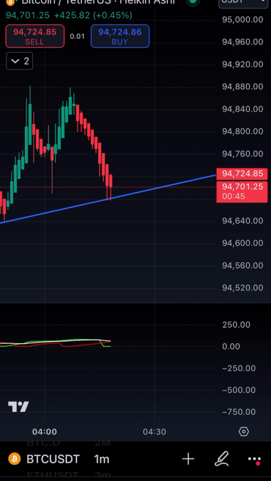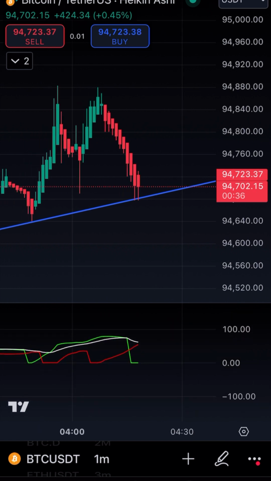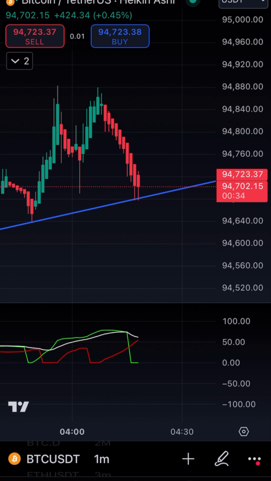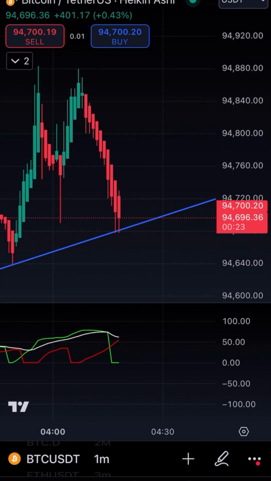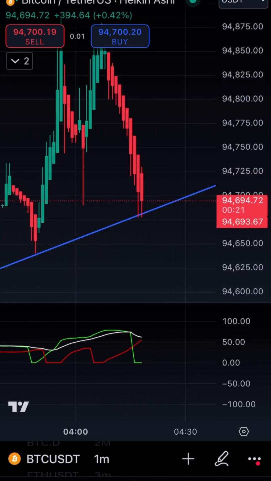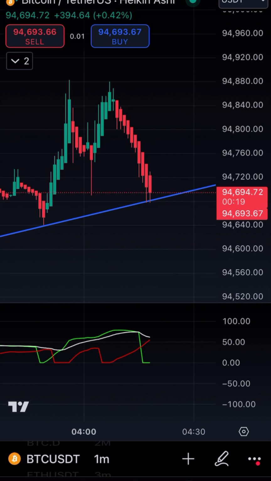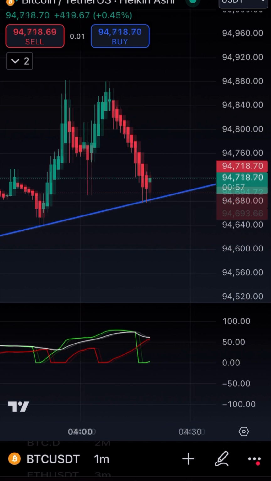If we wait for a couple minutes, we'll probably see this try to bounce up. If it does not bounce up, it's probably going to get rejected. The Andean Oscillator is suggesting that it might break to the downside in the next minute. So we'll check that out, see if it breaks while I'm filming this. We'll see this on the 1 minute, see what happens. We'll see if it breaks.